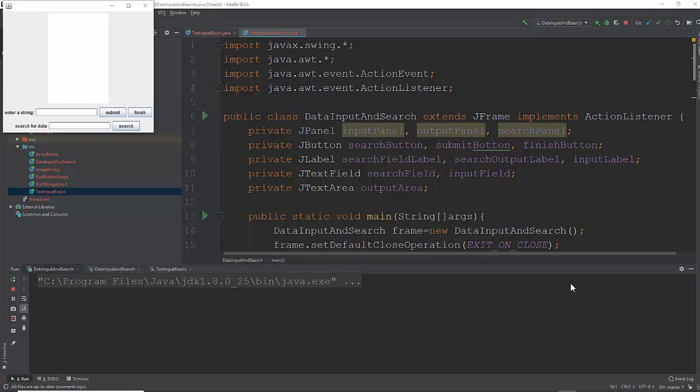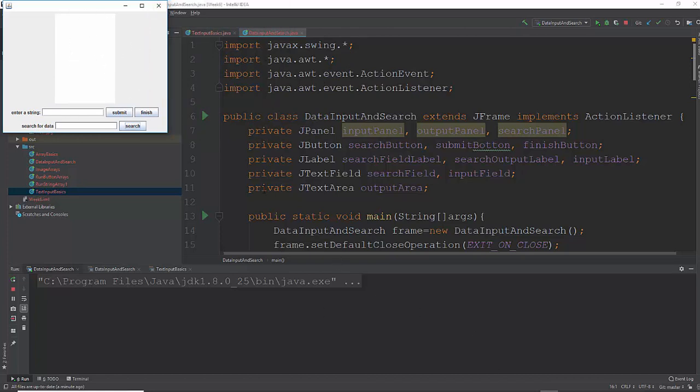Hey everybody, welcome to part 2 in a series of videos that are going to lead to making a fully functioning data entry and search GUI. I have the GUI built. It kind of looks like garbage right now, but we can worry about that at another point. Also, the GUI doesn't actually do anything. It's just got some labels and fields and some buttons, and that's it, okay? It's got this output area that doesn't do anything.